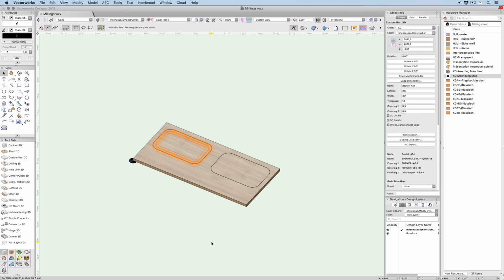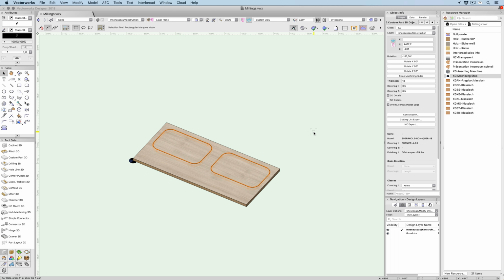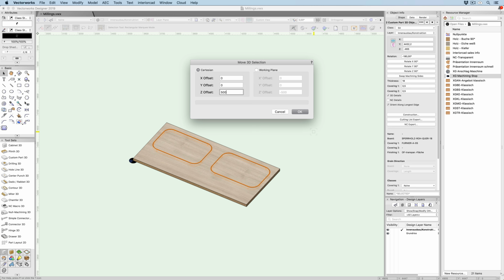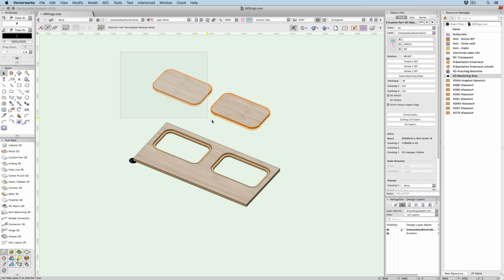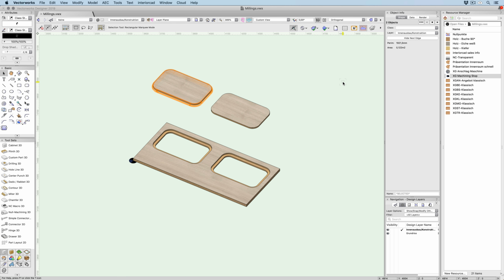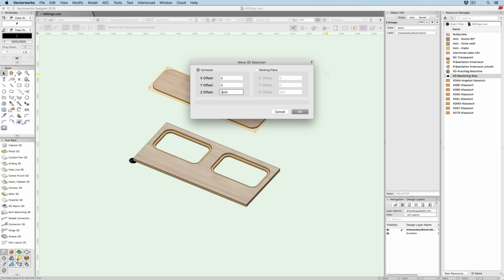You can now group these objects, which I'm going to do after I've moved them away from the containing object. Well, I shouldn't say containing because it's not really a container in the true sense of the word, but you get the gist. So just group these. That's Command G. Okay. And I'll group this guy as well. And then I'm going to move them back into the surface, just like so.